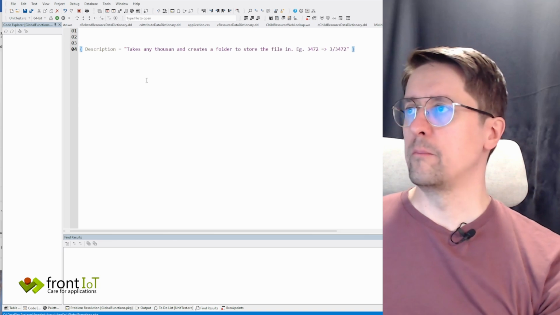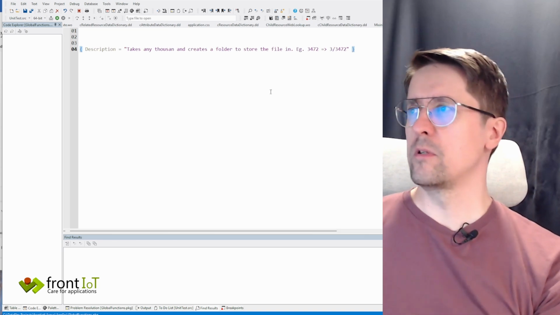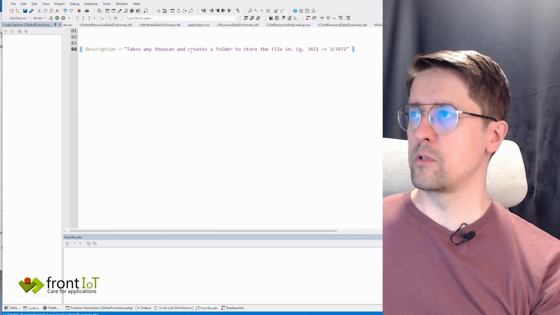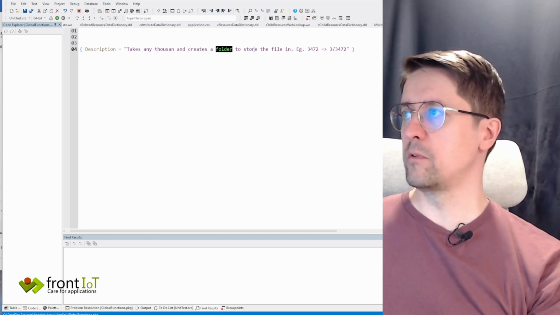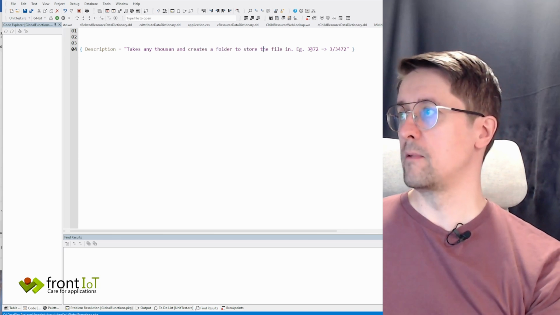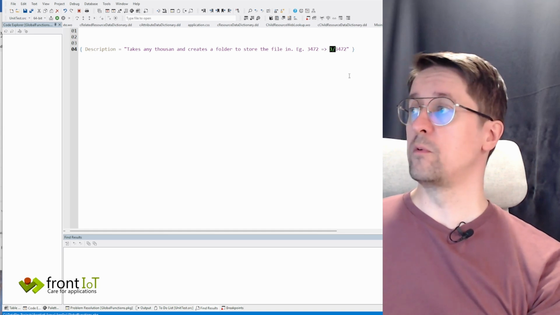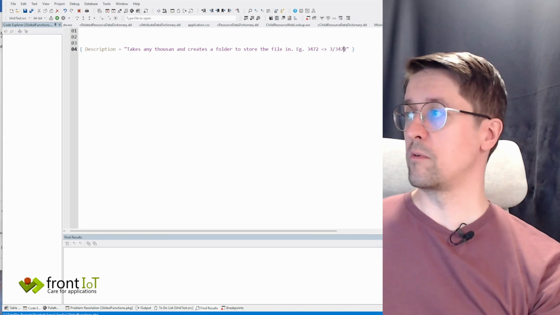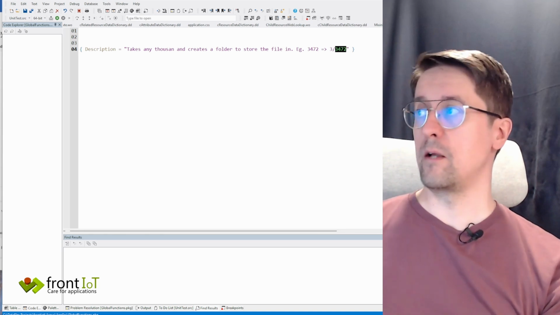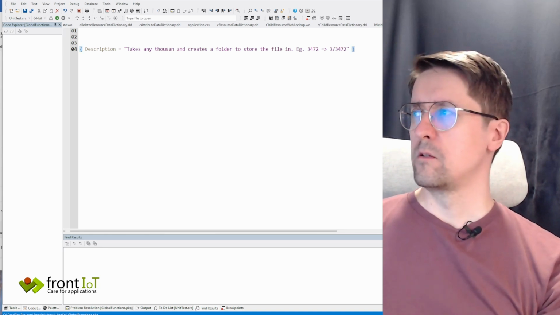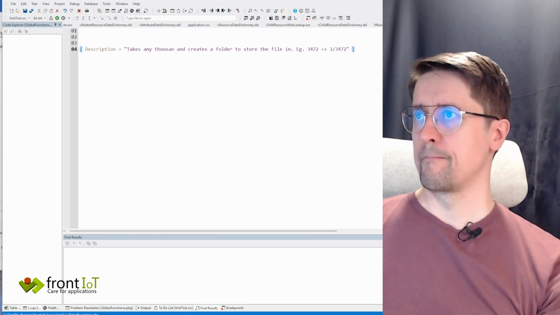We want a function that takes any number over 1000 and creates a folder to store the file in. So if it's 3472, it's going to create a folder 3 and then store the file in there as a number. So it's going to return 3.